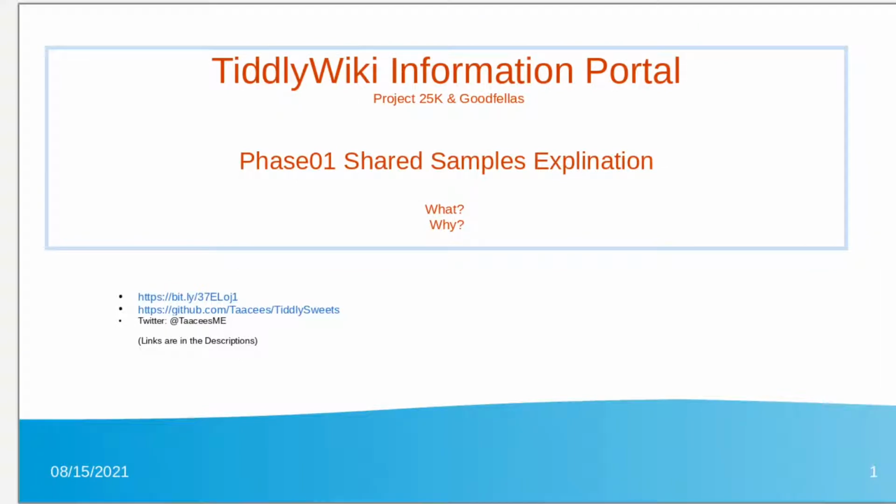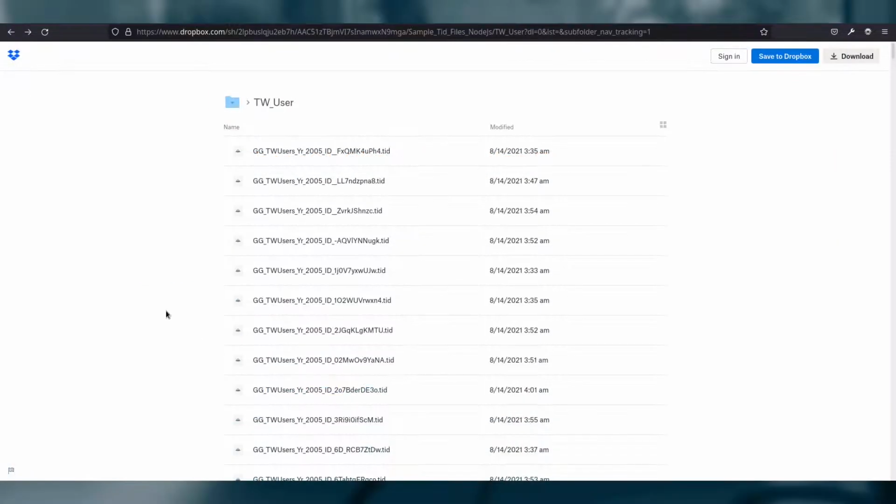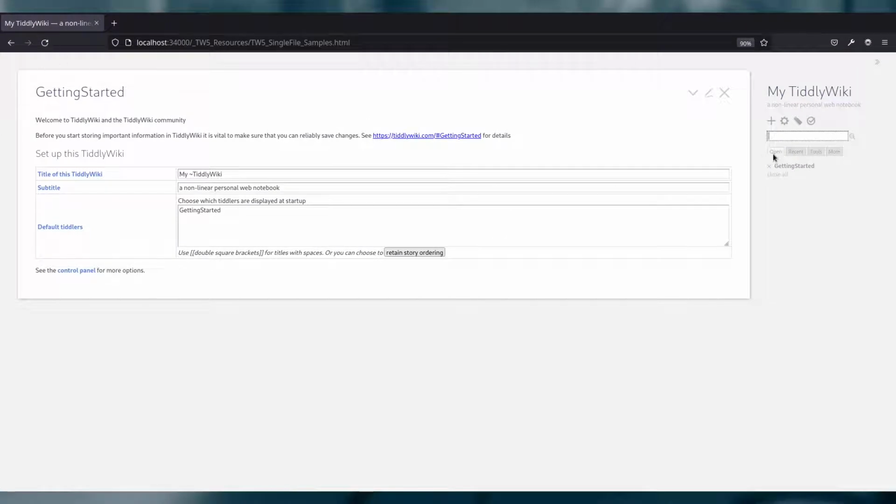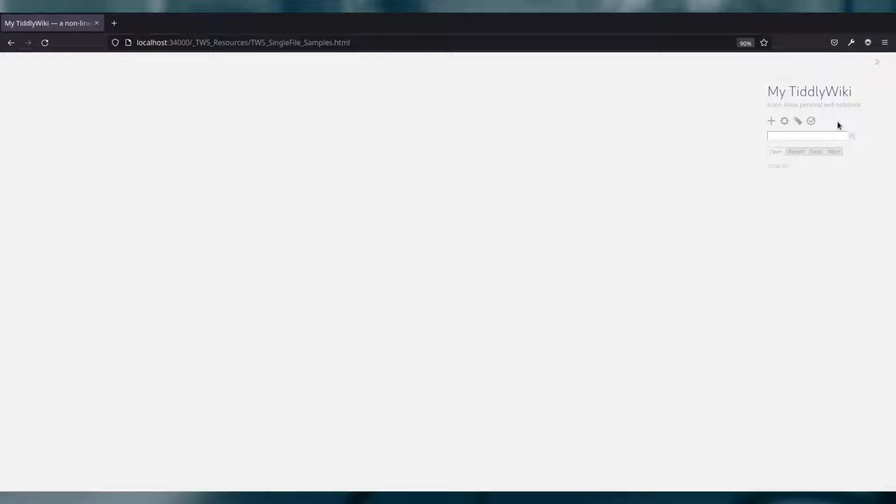Before going back to the presentation, let's see what is inside the single-file TiddlyWiki. If you open it, you will have something like this.